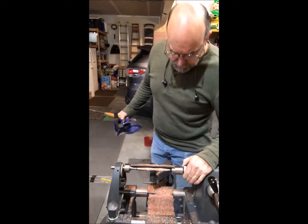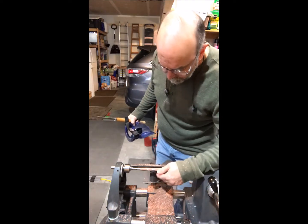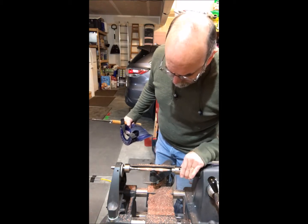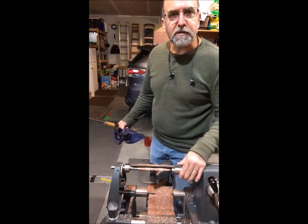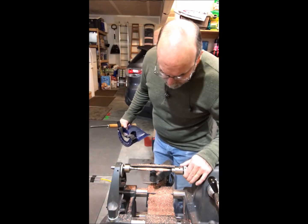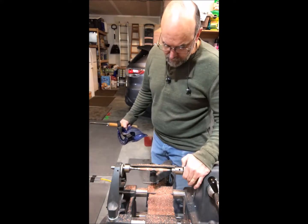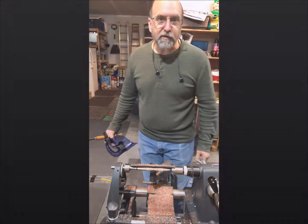Alright, so you can see that the Celtic knot is very clearly visible now, and then on the cap end you've got these kind of, I guess you'd call them eccentric rings that just add some character to it. So it's starting to look like a pen now. Going to smooth it out and then get the sanding pads and sand it down, finish it, and I'll show you what we end up with at the end.